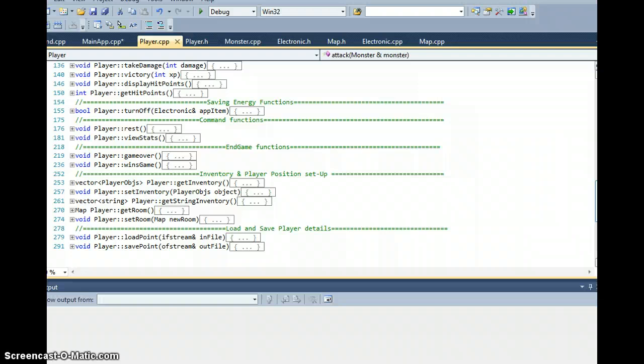So now all that's left is the puzzle solving. At the moment, the puzzle solving that I had in the game was from CA2, which was trying to find the right objects in the right rooms, which will allow you access to a new room. So the easiest way to show you this is by playing the actual game.